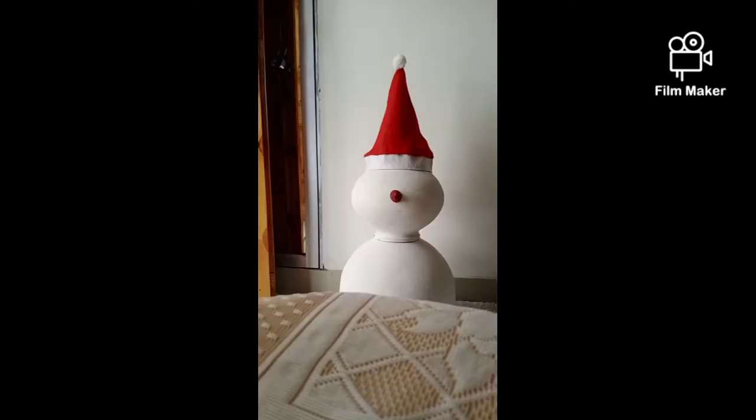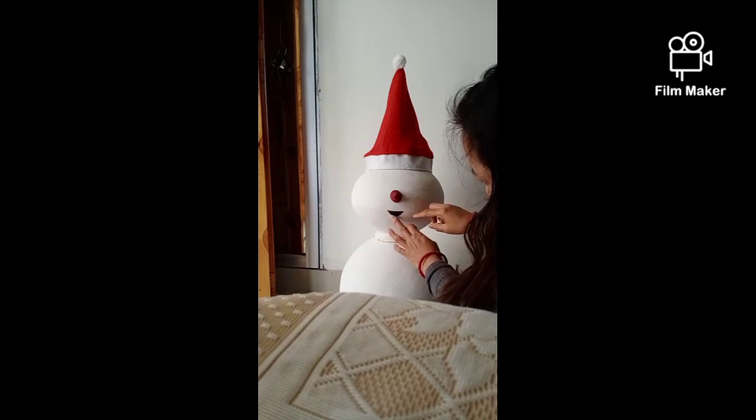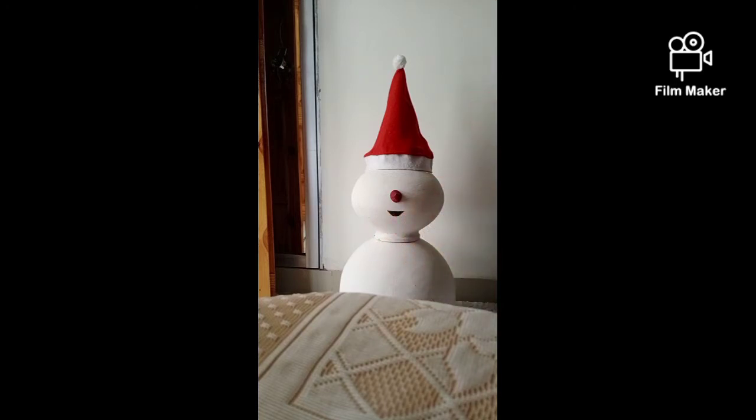Now I will put the eyes and the mouth. This one, the two eyes and one mouth. This one. I'm using the glue. He needs the eyes.